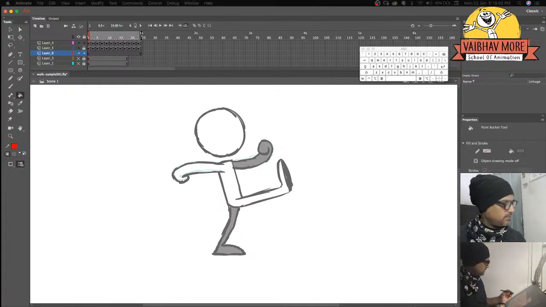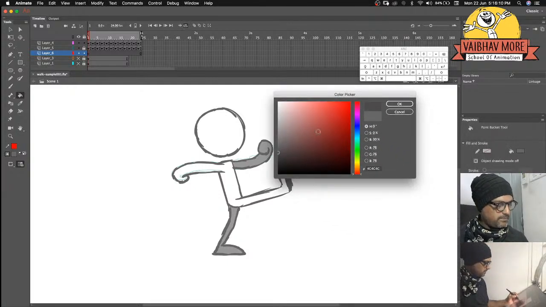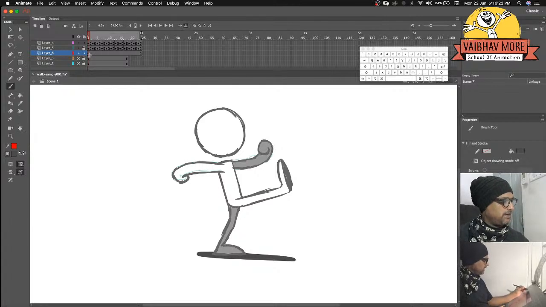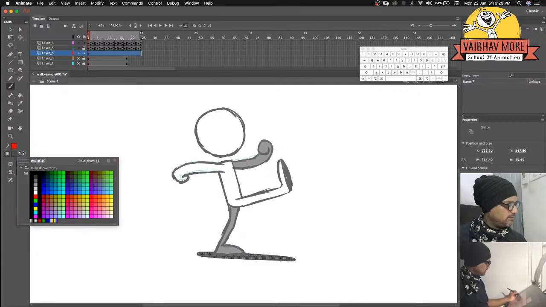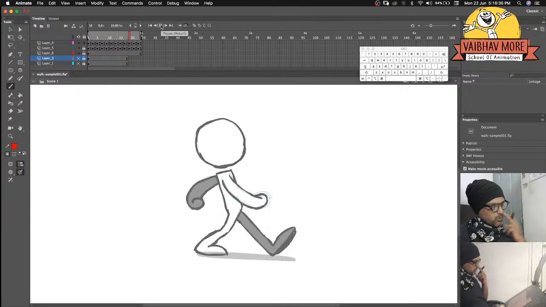Let's draw the shadow. You know what I'll do? I'll just decrease the opacity to its minimum so that it doesn't overpower our animation.